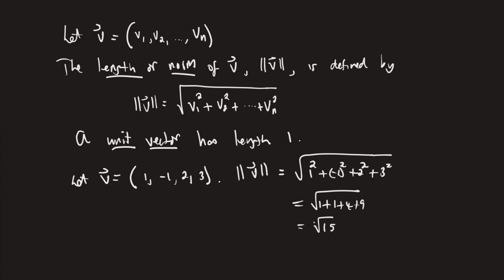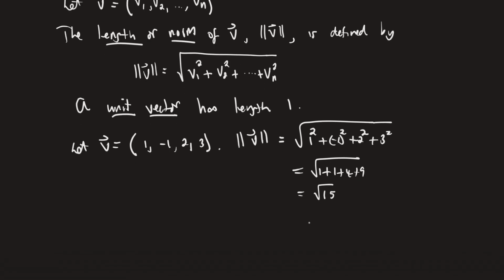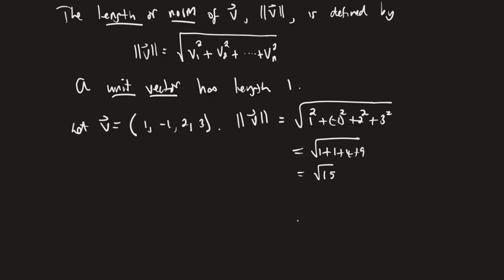I picked a vector in R4, not the easiest thing to visualize, but if we could, and if we associate this with some directed line segment, let's say we treat it as a position vector. In R4, let's say this is the origin, and then for our v, let's say that's our directed line segment. What we're saying is that this length is the square root of 15, going from there to there. That's all it is. The other thing we can note here is that this v is not a unit vector because the square root of 15 is not 1.